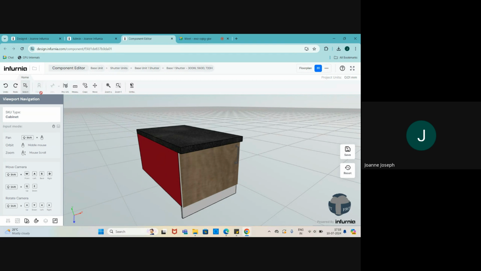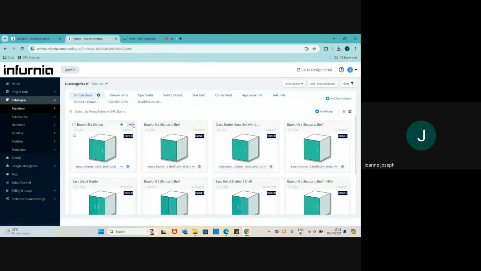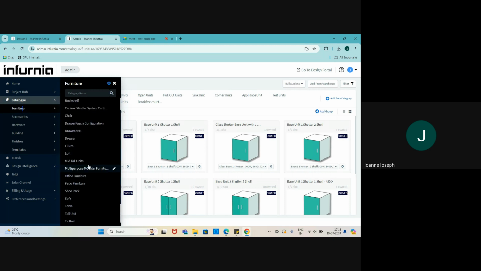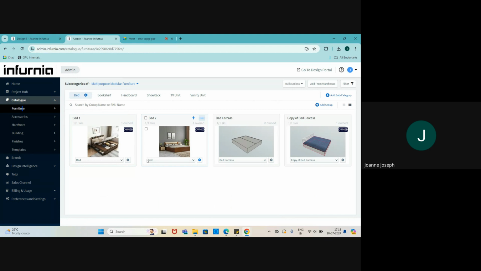That's what its name is, but actually this is just meant for customizing this one piece of furniture without adding any other accessories, etc. So the use case of doing a component editor is that you can add other types of furniture. So let's say we want to create a bed from scratch. So I'll just go back to this. So it's actually easier to simply clone the bed and then make whatever changes you like to it.